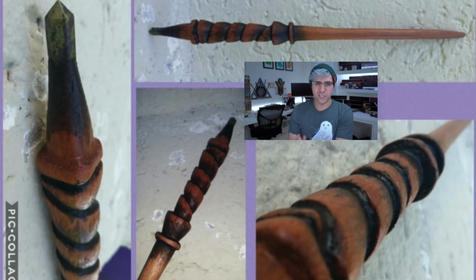I'm assuming it's like Chelsea or something, but I like it. It looks cool. It was inspired by the Salazar Slytherin wand, which it looks pretty good. As soon as I saw the picture, I was like, hey, this kind of looks like Salazar's wand. And then you were like, hey, this wand was inspired by Salazar Slytherin. And I was just like, oh my god, that's pretty much what I thought. So good job.